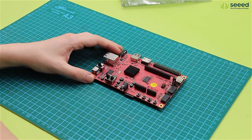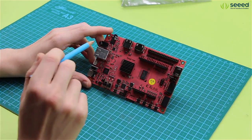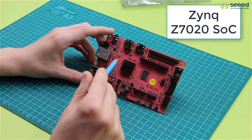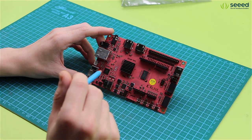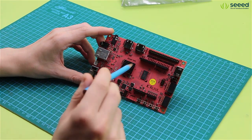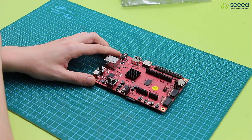So that covers the hardware. To add a little more about the specs — the board is built around the Zynq Z7020 system module, located right here, which includes a dual-core ARM Cortex-A9 processor integrated with a 28-nanometer Artix-7 based programmable logic module. Both are located right here under the heatsink. Let's burn the system image and have a look at a few demos.